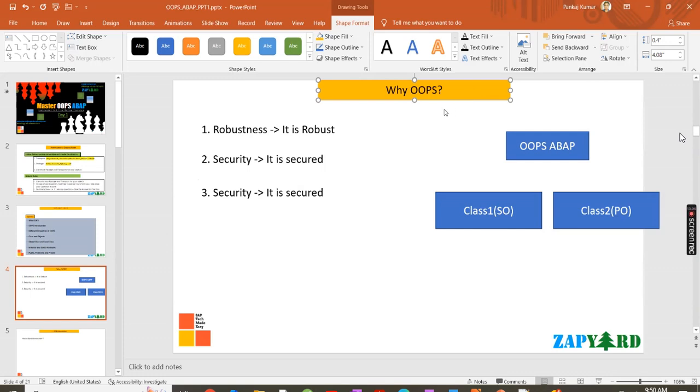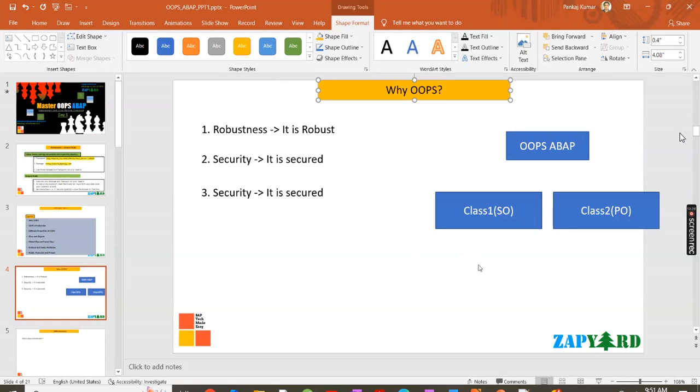What is object? What do you understand from the object? I am an object, you are an object, real-time object. Here the meaning of object means real-time object. This laptop is an object, this PPT is an object. Whatever you can see from your eye, everything is a real-time object.